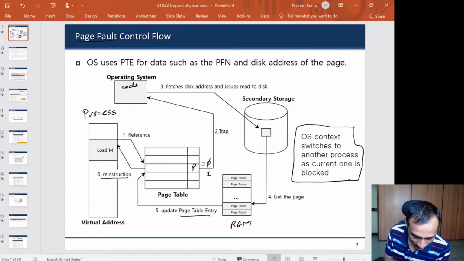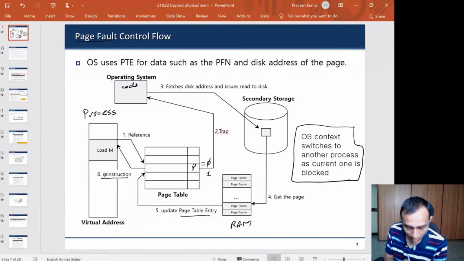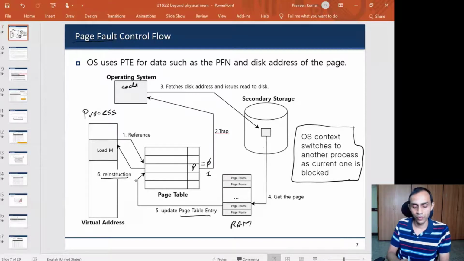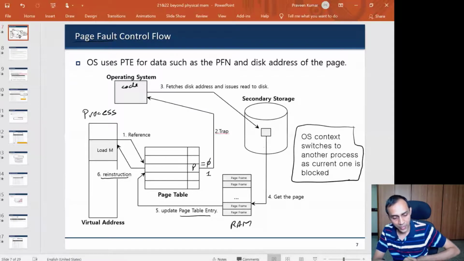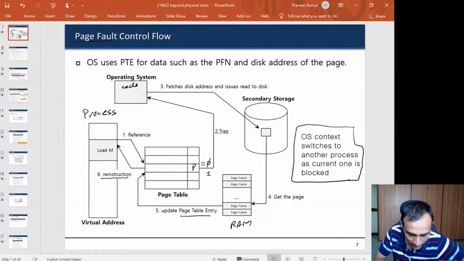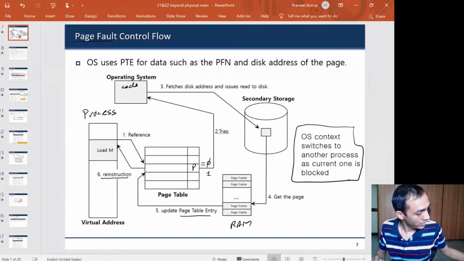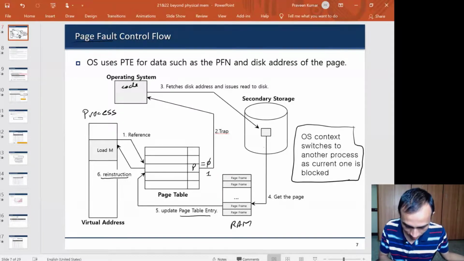And that is the other reason why it should retry the instruction. Why it should not continue from there. Generally, you would have heard, even in cache, whenever there is a cache miss, generally instruction is reattempted, because now new process will start running, it will change the register state and everything. So better reattempt so when the process comes back, it will retry the instruction so that there is no side effect, undesired effect that is there in that thing. So that's how this is an overall broad scenario.